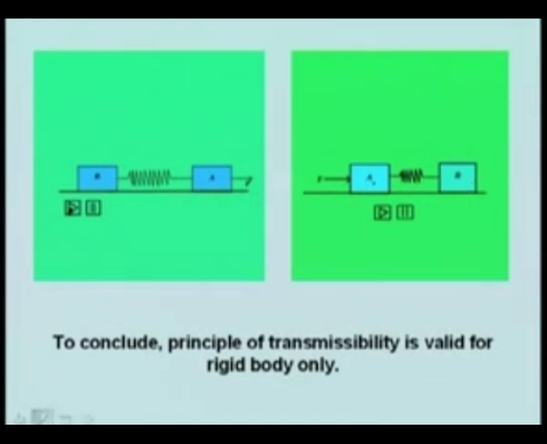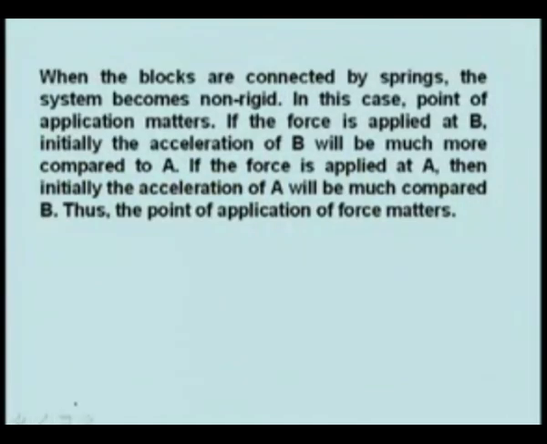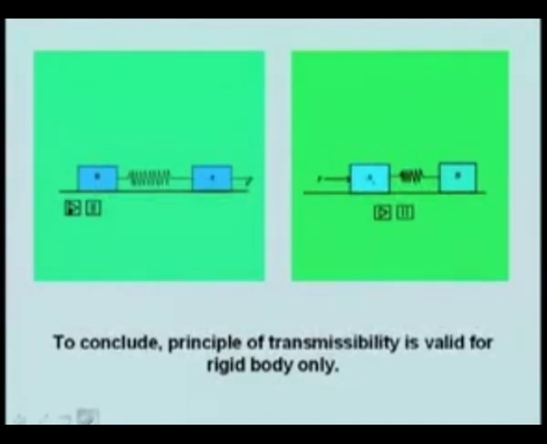So therefore, if the force is applied on B initially, the acceleration of B will be much more compared to A. If the force is applied on A, then initially the acceleration of A will be much more compared to B. Thus, the point of application of force matters. To conclude, the principle of transmissibility is valid only for rigid bodies.